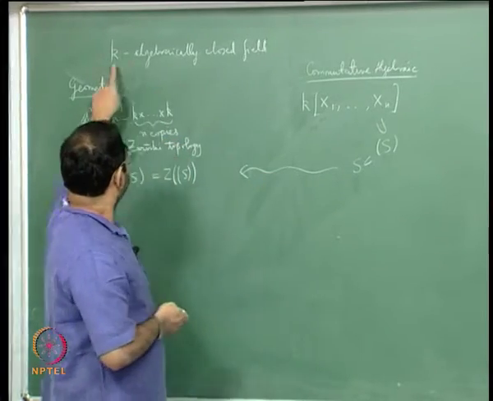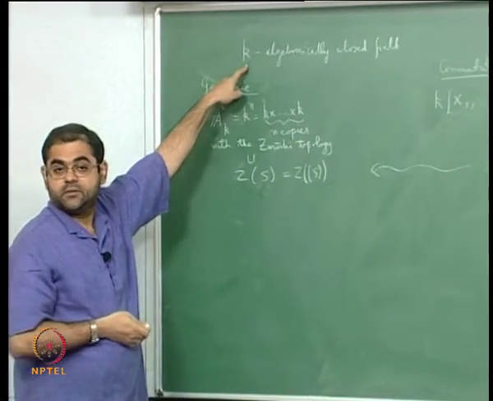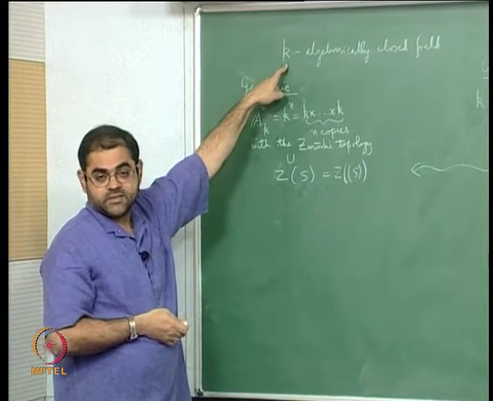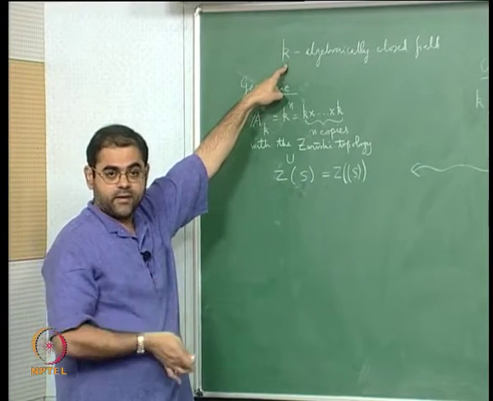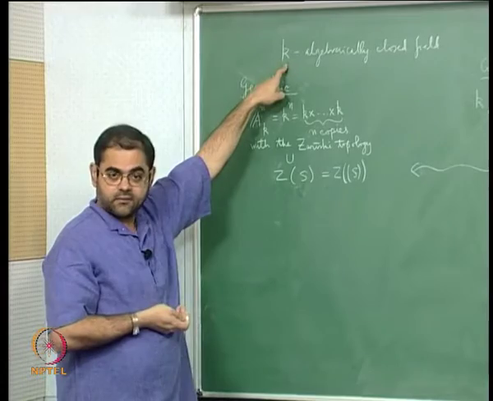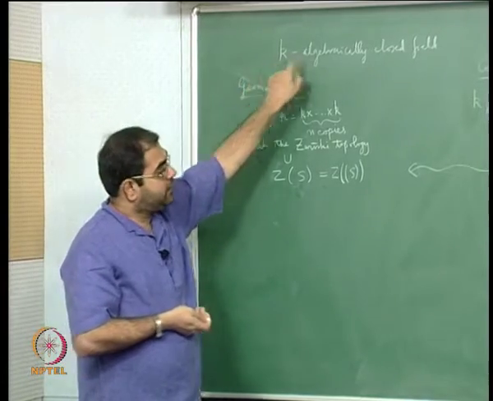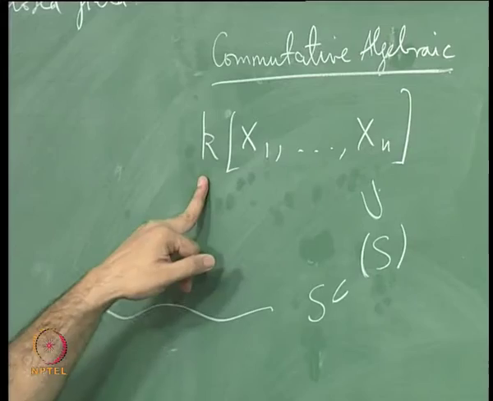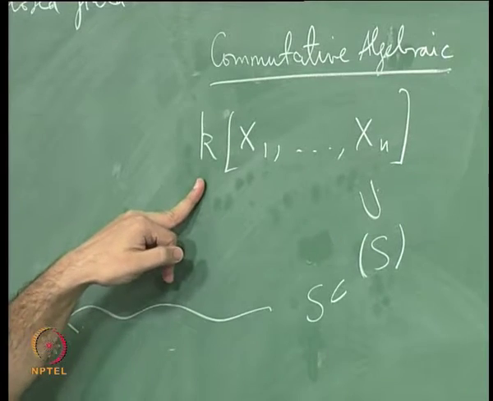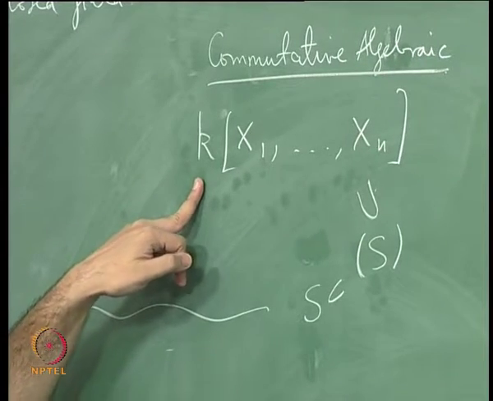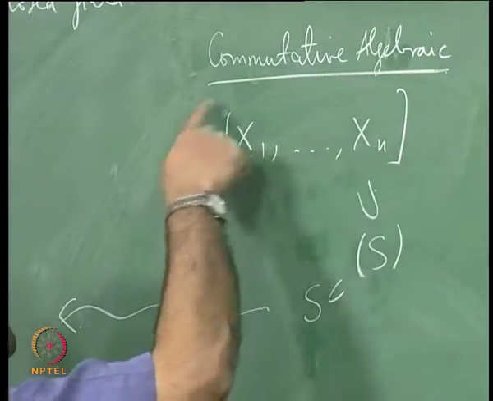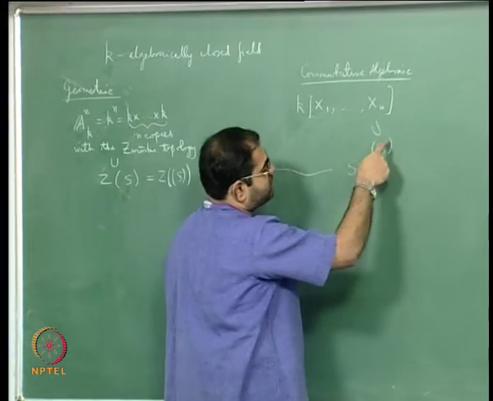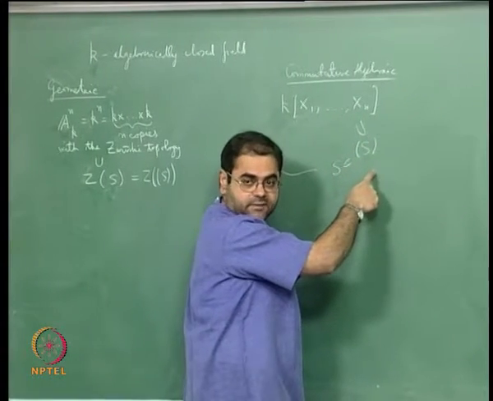So if you take for the ring a field, you know a field is always Noetherian because it has only 2 ideals, namely the 0 ideal and the full field which is the unit ideal, so it is Noetherian. And now if you apply Hilbert's basis theorem or Emmy Noether's theorem, you get that this ring is Noetherian. What it means is therefore that every ideal is finitely generated, okay.